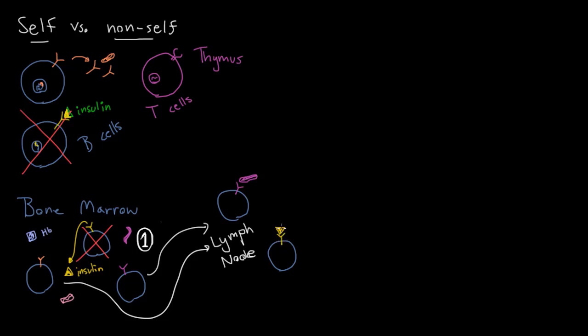What's it going to do now? Well, if you remember, it's now going to take that protein, ingest it, break it up into little pieces, and then present it on an MHC2 molecule. And if you recall, it'll just present a small piece of that protein on the MHC2 molecule. Maybe it'll present a different piece of the protein on a different MHC2 molecule over here, something like that. And the reason it does this is because it needs a T cell to come along.